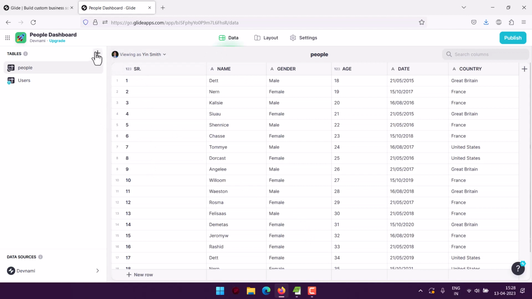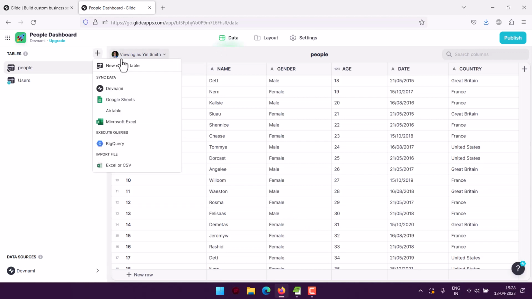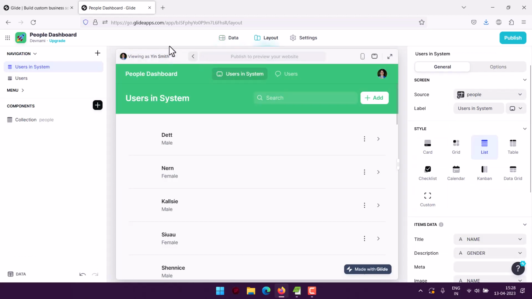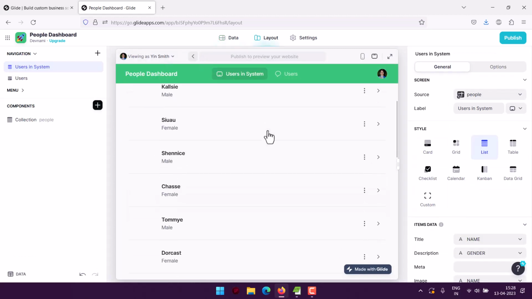However, if you want to add new tables, you can click on the plus sign, use an empty table, or you can sync the data with a variety of options. You can use BigQuery or use the import file option with Excel and CSV. So you can do a lot of small things that would help you add your own table and data into this existing app.